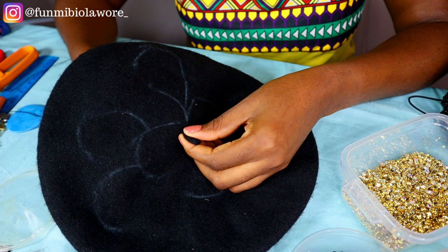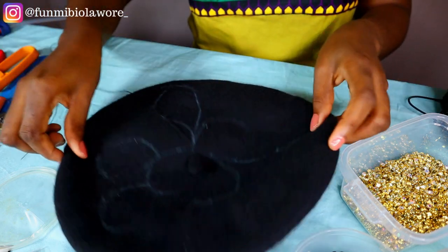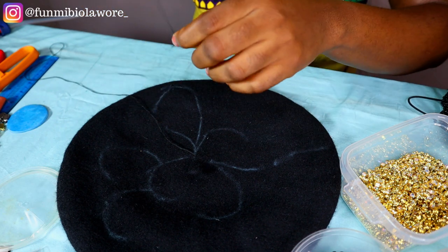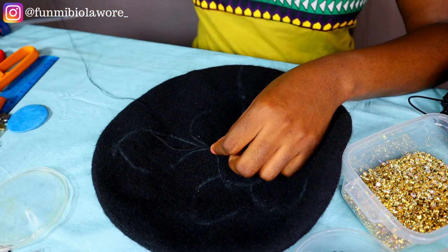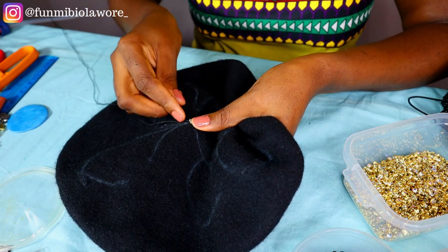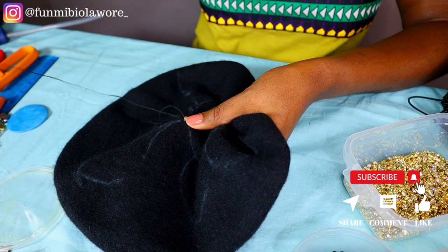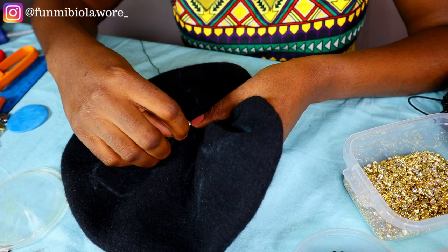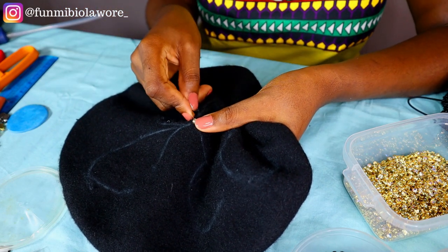With beading, you're going to start from the bottom of your barrette and then bead all over the top. For today's video I went about creating a spiral beading pattern on specific parts of the barrette. However, for your own you can decide whether you want to bead all over the entire barrette or do it the way I am. You can even do round circle shapes all over the top and bead along those lines — having your pattern drawn first will help you create very clean beadwork.